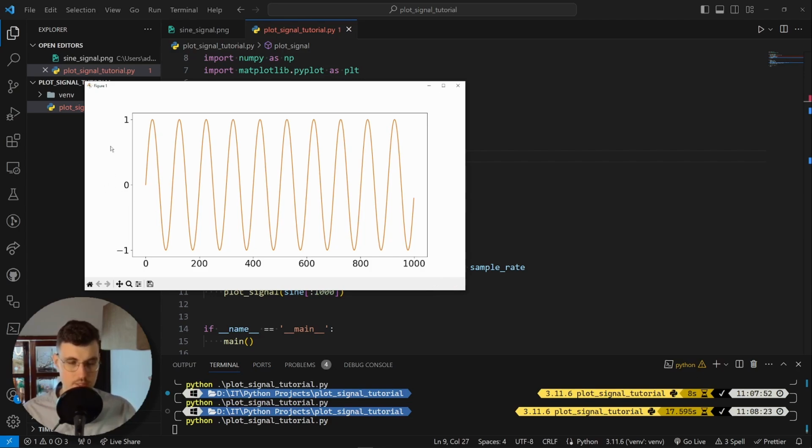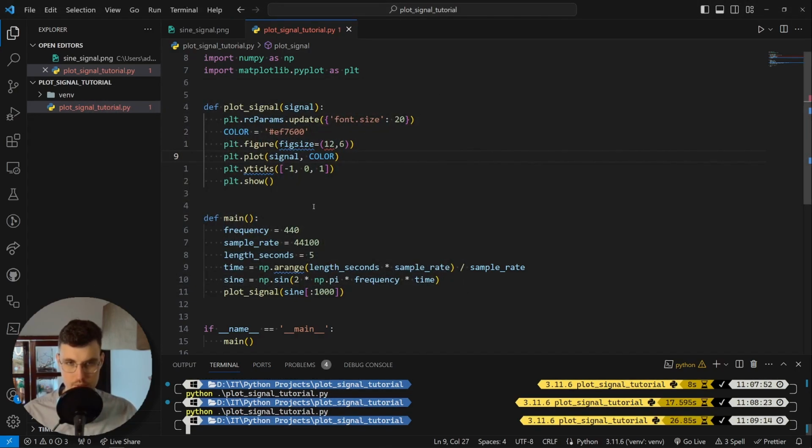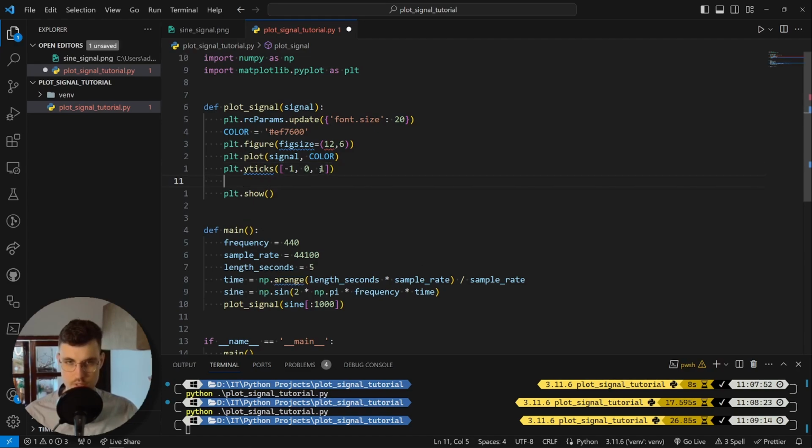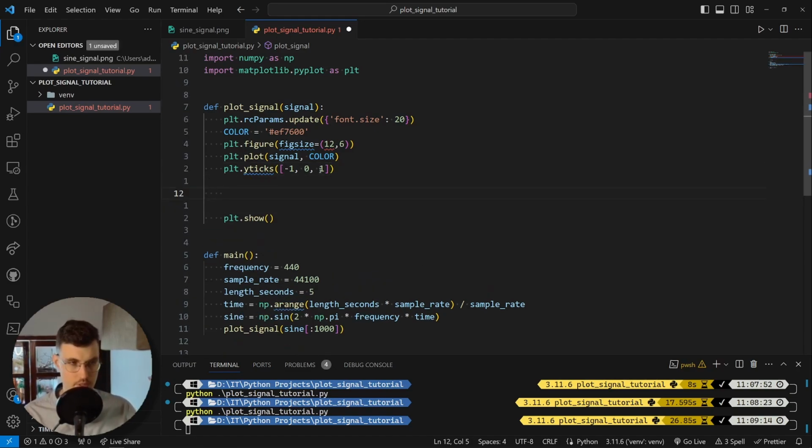But what I still don't like is that in typical mathematical plots, we have an x-axis and a y-axis. So we rarely have this kind of box thing, and it doesn't look nice on plots. So what I like to do, before we show this, is simply turn off this rectangle. Let me show you how.